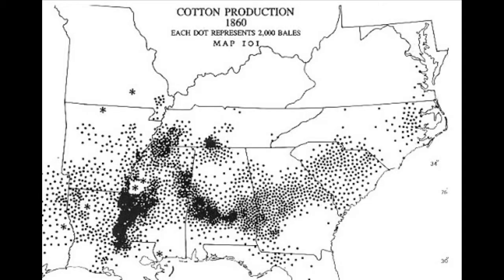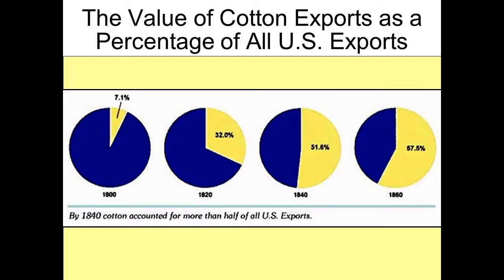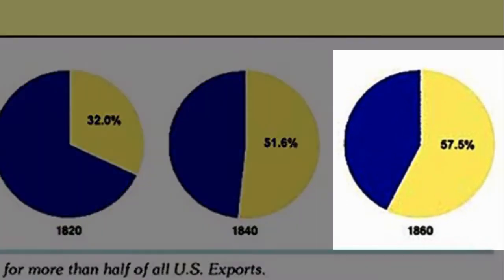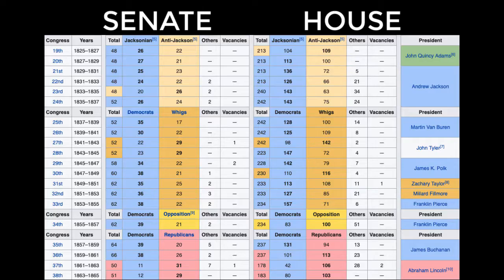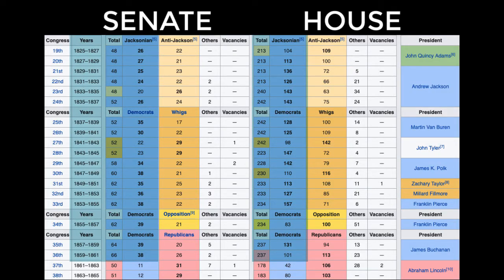And which states grew the most cotton? Yep. And by 1860, raw cotton exports constituted what percentage of the national US economy? Almost 60%. Oh yeah, and at the time, senators were still elected by state legislatures, which were mainly backed by cotton farmers, so everything was super corrupt, and the Southern Democrats got really accustomed to being in power.